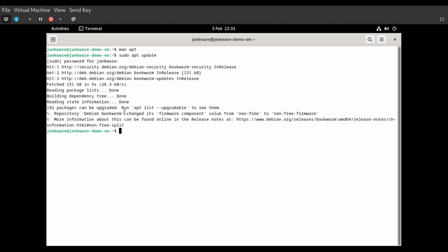Repository Debian bookworm changed its firmware component value from non-free to non-free-firmware. I'm going to get into that in the next video. Non-free firmware is basically when you have your drivers for things like wireless cards or graphics cards.